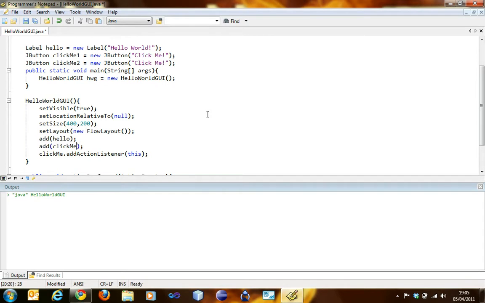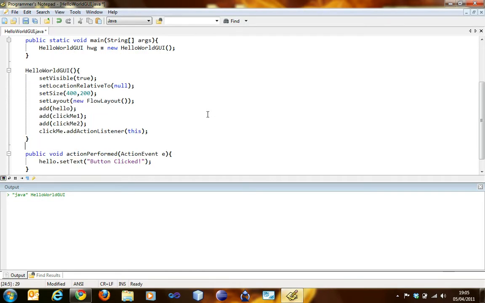So add it to click me first, and we're going to add it to click me second, right? And here we need to identify what the source of the action was. So we need to put in an if statement: if ActionEvent e, so e.getSource() equals clickMe1.